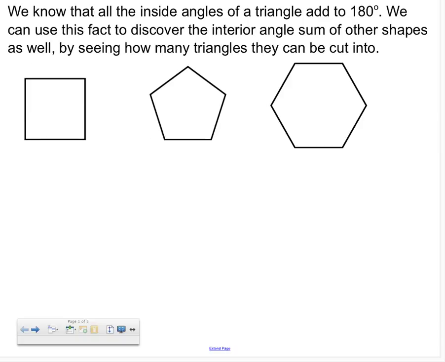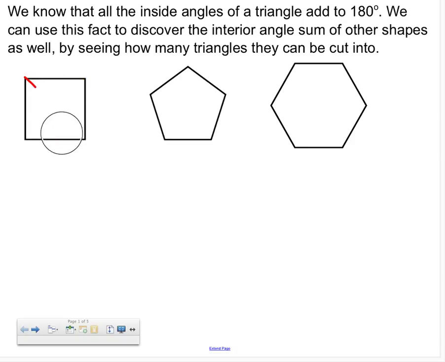Well, the way we figure that out is we basically see how many triangles I can cut this four-sided object into. Now, there's a few rules on how you cut the triangles, though. The first rule is you have to cut in a straight line corner to corner. So, for example, I can't do this because that's not from corner to corner. That's corner to side. And I can't do this because that's not a straight line corner to corner. It goes straight and then it turns and goes to the next corner. So it has to be a straight cut from one corner to the other as the first rule.